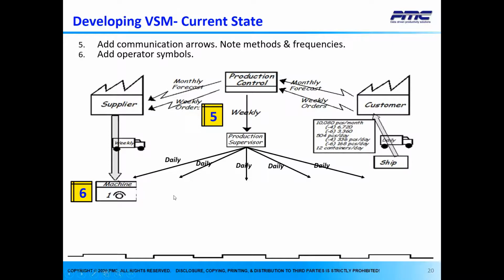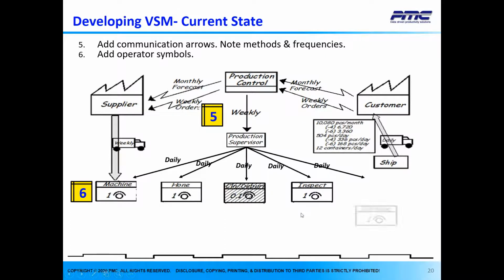So before we go to the next step, another step that we need to complete here is to define or add the operators for each of the processes. As you can see, the operator symbol is included. The one that has a stripe through it, that's because it's not a whole person, it's a portion of a person. In other words, it's a person that's borrowed for a small amount of time on a given shift. So we have so far 3 dedicated, 1 shared resource, and actually 4 dedicated.